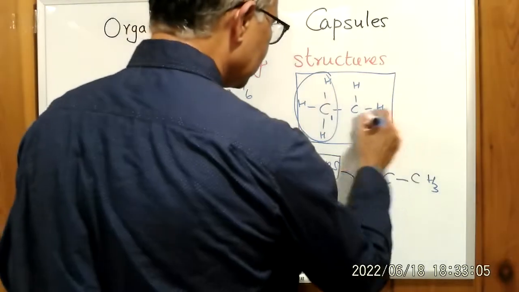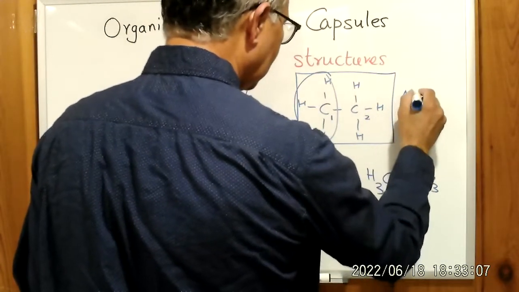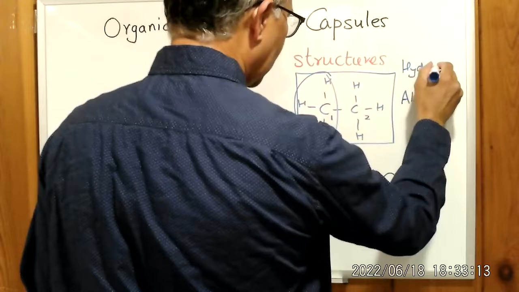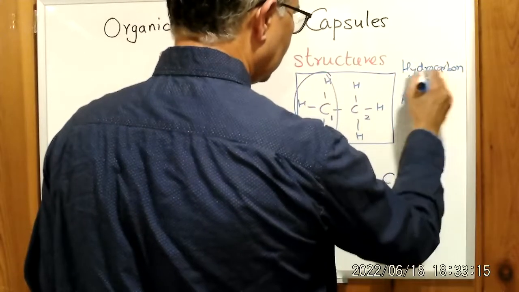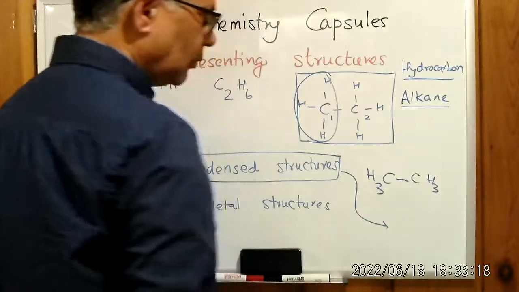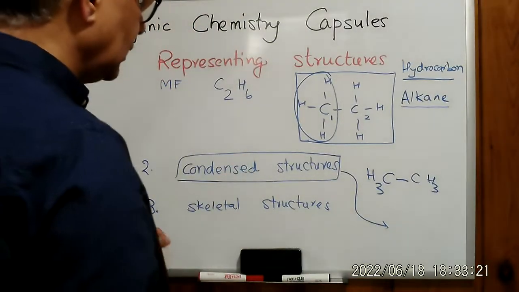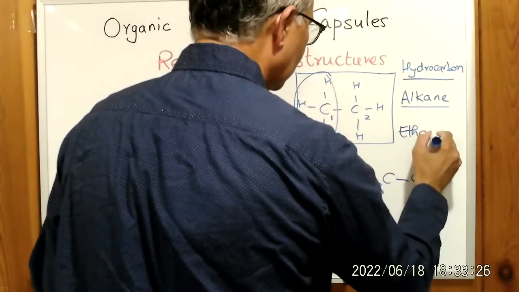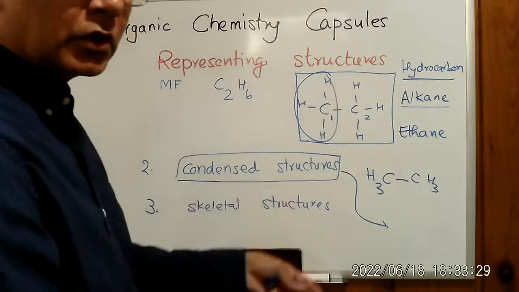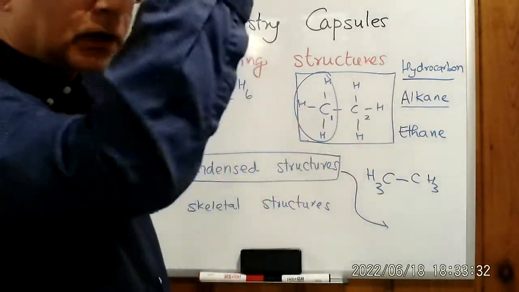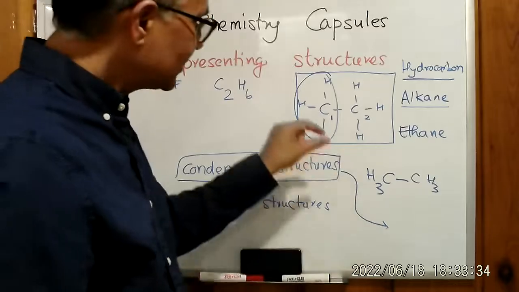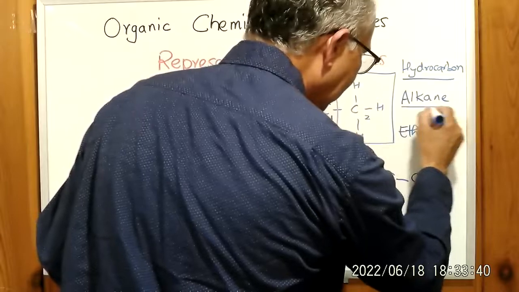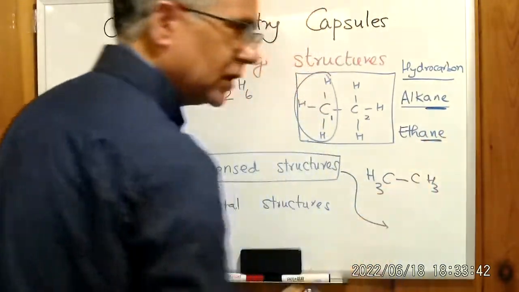By the way, this molecule, 2 carbon, it's an alkane, as you see. It's a hydrocarbon. It has only carbons and hydrogens in this compound, so it is a hydrocarbon. Specifically, it's an alkane because it has only carbon-carbon single bonds. And the specific name for this particular compound is ethane. So we're learning different things while talking about stuff. Hydrocarbon, the umbrella class, specific class is alkane, specific name for this particular compound is ethane. So notice ANE in alkane, the name also ends with ANE, ethane.